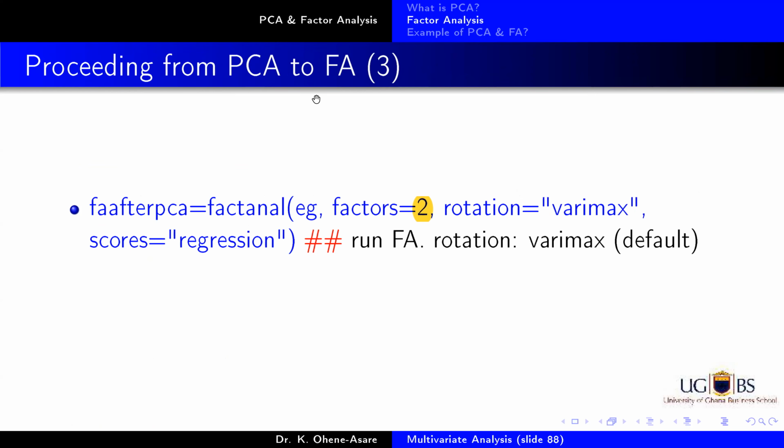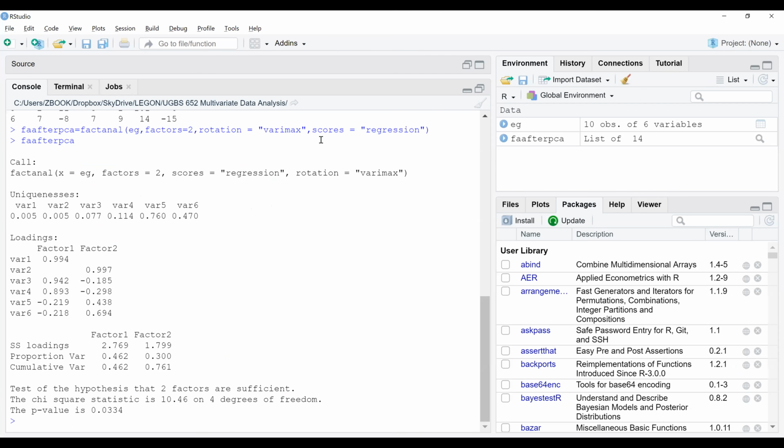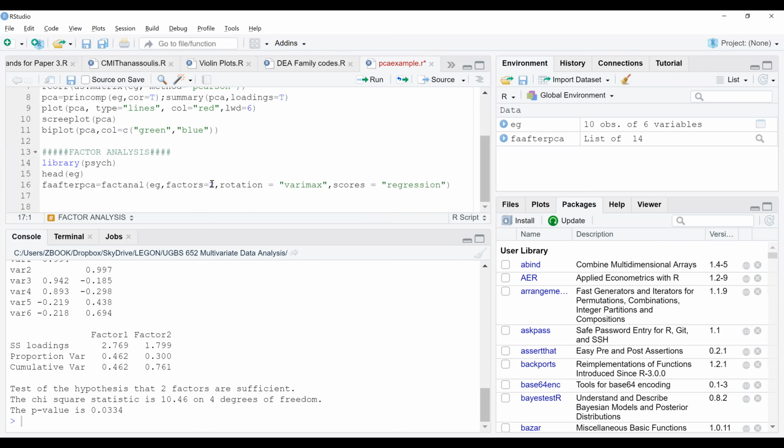Let's do that here. Since we have the R here, it may or may not work, but at least we want to be able to try. Here we chose 2. Let's change the number of factors to 3, because the thing about factor analysis is that you have to assume that you already know the factors.